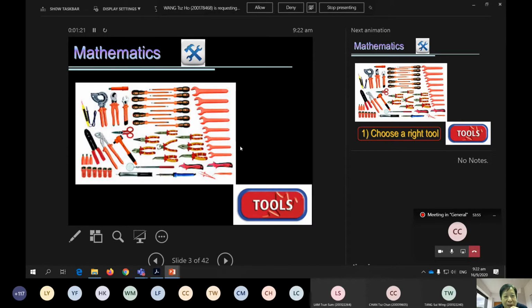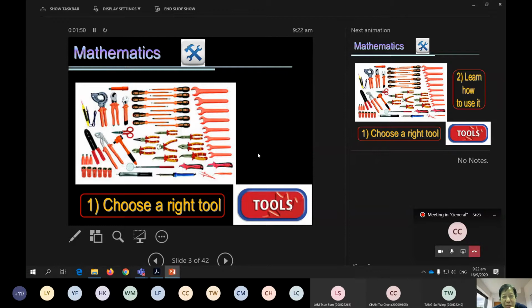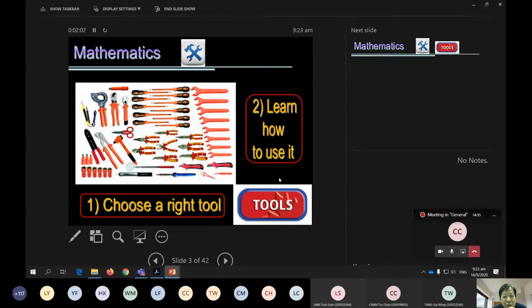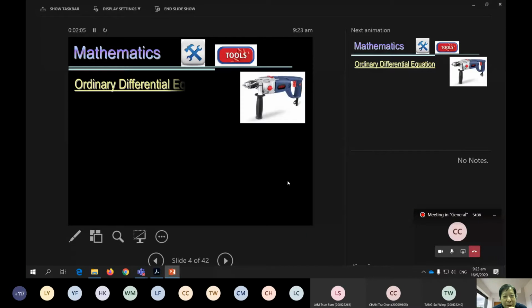In mathematics, the mathematical formulas are like mathematical tools. They help you to solve problems or handle engineering problems. You need some sort of hammers, screwdrivers, something like that. Those are the tools that help you to solve the problems. In the engineering world, you need mathematical models to solve it, so you must make the right choice. That means you have to apply the correct mathematical formula, in order to learn how to use it.